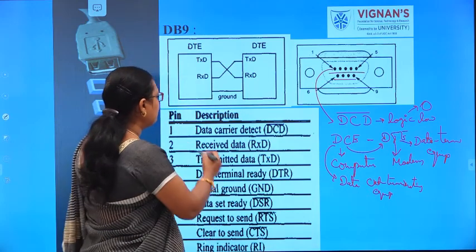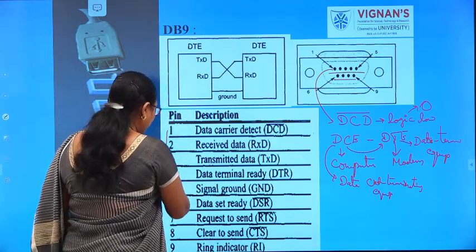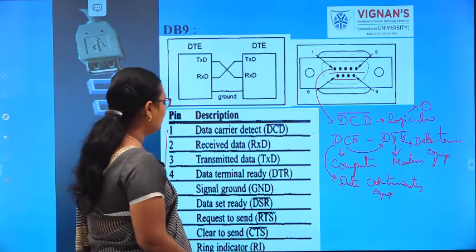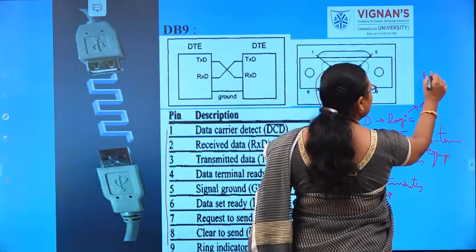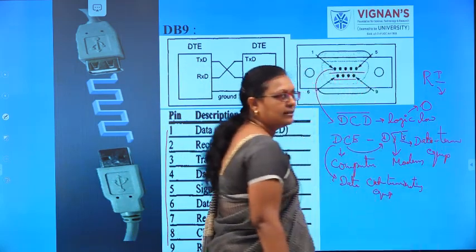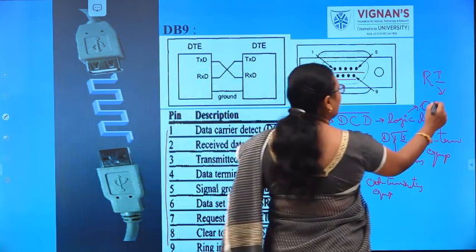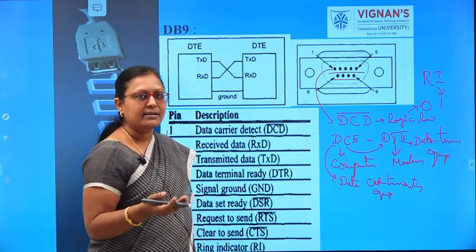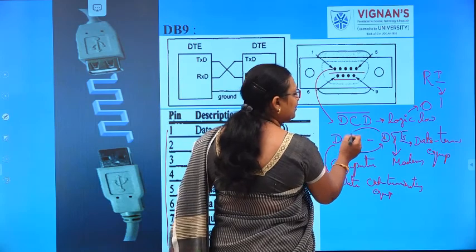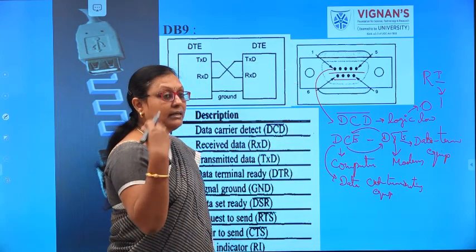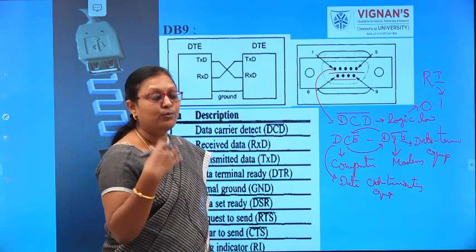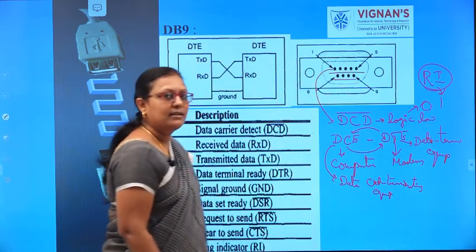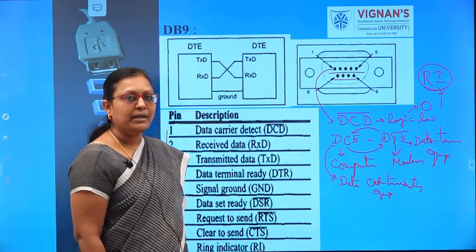Okay, so this pin number 1 is exactly opposite to pin number 9. Pin number 9 is nothing but the ring indicator over here, isn't it? So this ring indicator is a logic high signal, that is, it will be enabled when the value is equal to 1. Okay, if the serial data transfer occurs between DTE to DCE, that is from the target device to the host device, like modem to computer, then the ring indicator signal will be enabled over here.